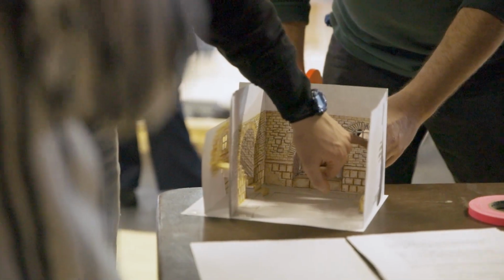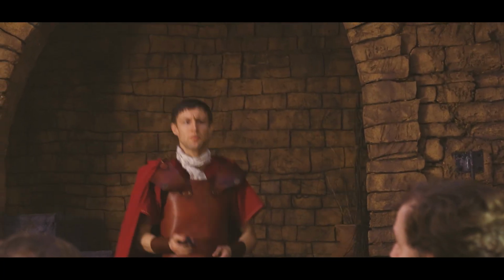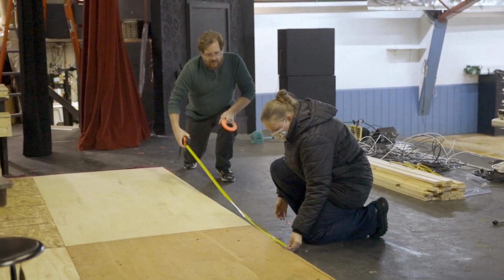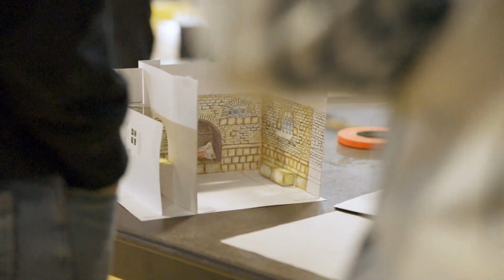So the process of designing a miniature set, one of the big reasons is you want to be able to conceptualize the space that you're going to be in, that the actors are going to be in. It's going to help you figure out what you're going to do with the lighting. It's going to help you figure out what you're going to do with your entrances and exits and how much space you have to work with. It's going to help you come up with your blocking of where your characters are going to stand. So essentially what I do is a half inch equals a foot. And then you just go from there and design around your scale.